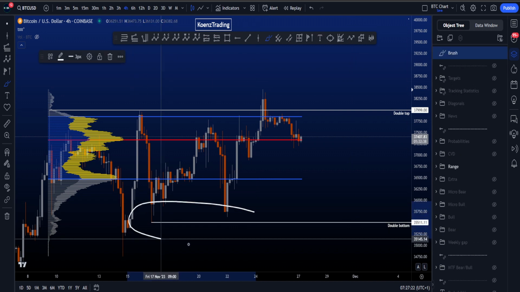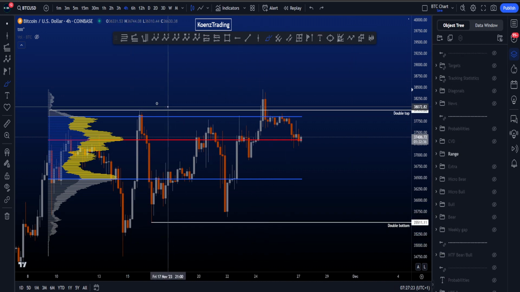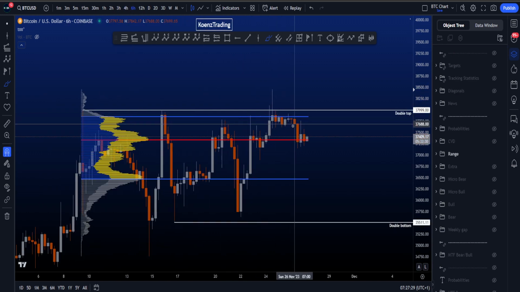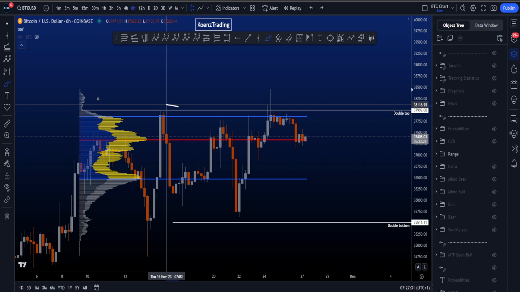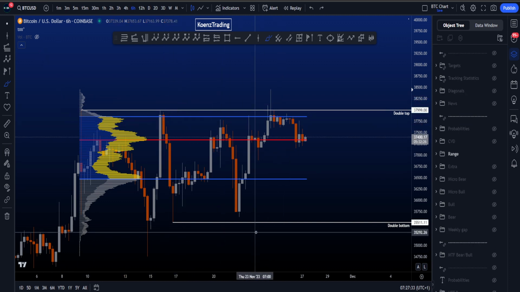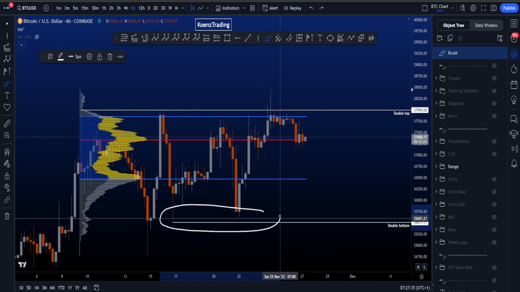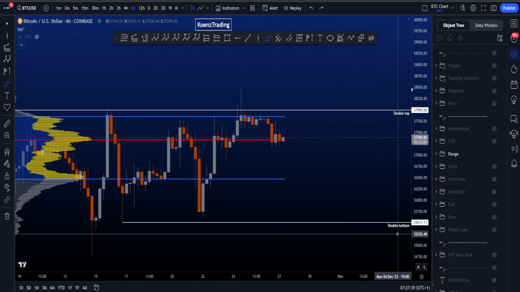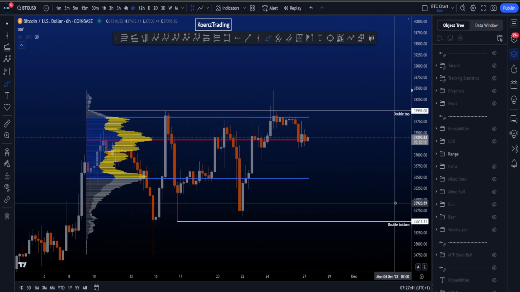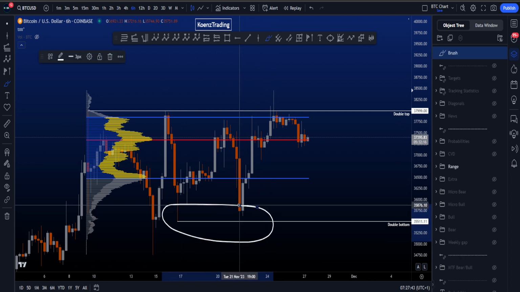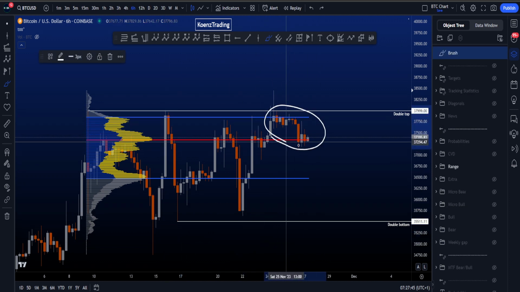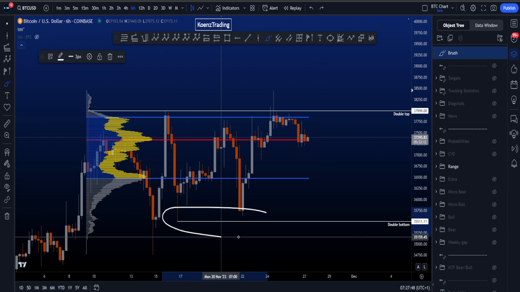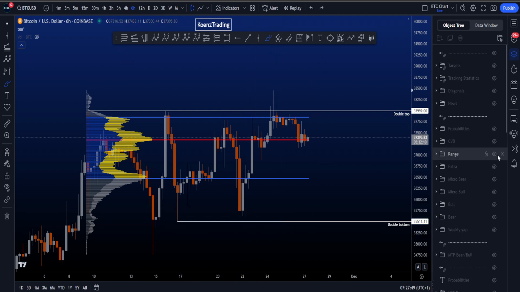Now also here we have a double bottom, so we grab the liquidity at the top with this high, especially on the 6 hour. You can see we got a nice wick on the 6 hour over here, grab the liquidity of the double top. We do still have liquidity here, the double bottom at 35.5k. So definitely keeping my eyes on the double bottom over here, and then of course we continue to observe what happens locally, but this is quite interesting indeed.